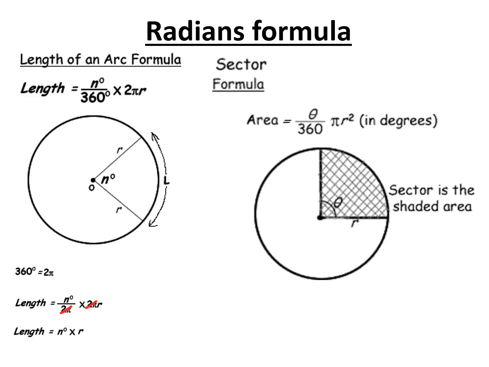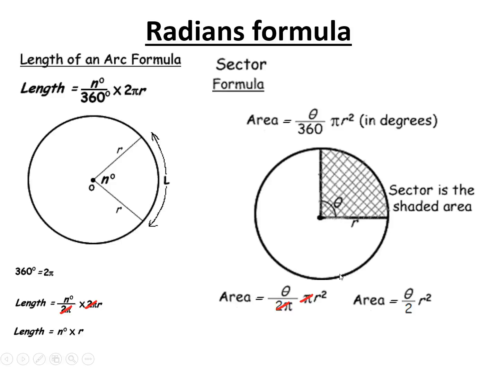For the sector of the circle, you do a similar sort of thing, so you're finding out what ratio of the circle you're using, so the angle divided by 360, and then times it by the area of the circle, which is pi r squared. Since 360 is 2 pi, the area is given by theta over 2 pi times pi r squared. The pi's cancel, and that means you've just got the angle divided by 2 times r squared.